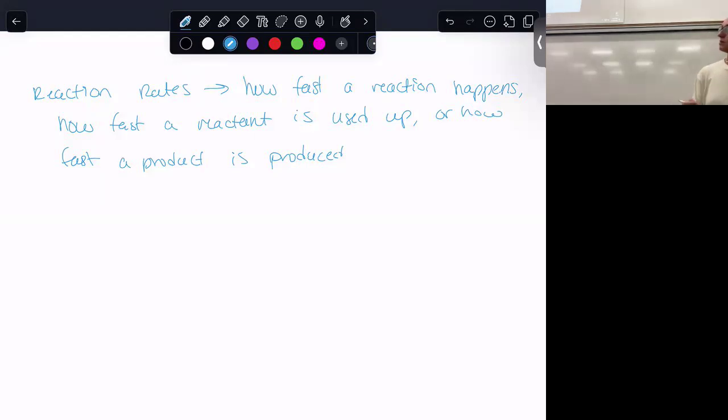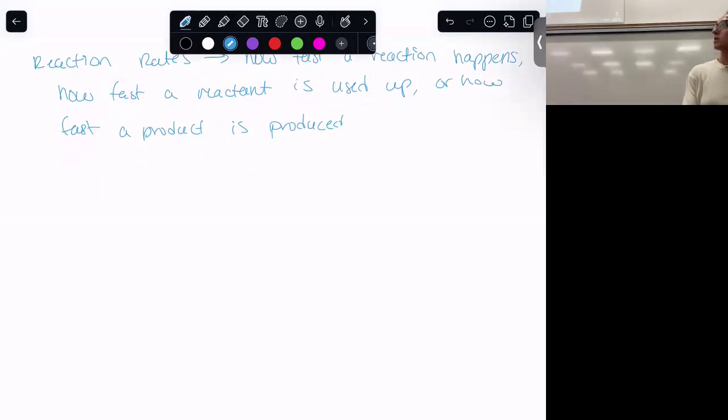So when we're looking at reaction rates, there's two ways that we can look at this. We can have a reaction like 2A plus B forms 3C. In this case, we have 2 reactants and 1 product. Whenever we're looking at just the reactant or just the product, we can look at their rates specifically to one another. So how we do this is by taking the rate that the reactant is consumed and making that equal to the rate at which the product is produced.